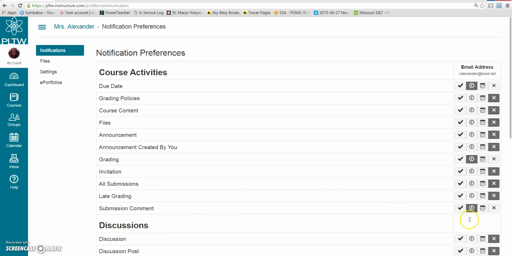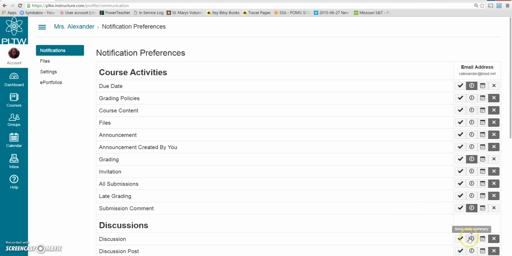Those three are really important for you to be notified right away, either immediately or at the end of the day. Sometimes I'll grade on a Saturday night about 10 or 11 o'clock, and if you don't want to get a text message from Canvas, from Project Lead the Way, saying your teacher just graded you this, here's their comment at 10 or 11 o'clock, you'd rather have it at the end of the day, then choose at the end of the day instead of immediately. So you can click the check mark for right away or the timer clock for send a daily summary.